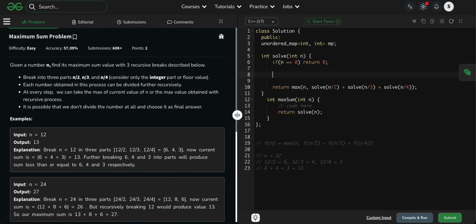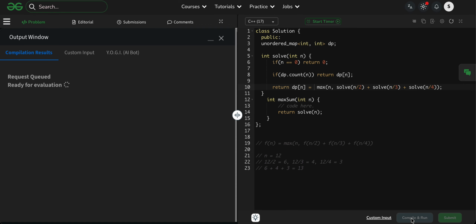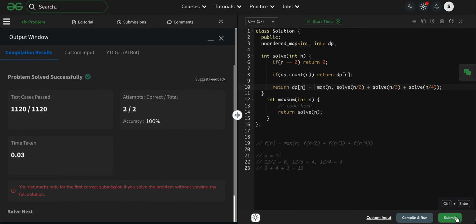If dp dot count of n, then return dp of n. And then the simple thing is dp of n is equal to max of this. Now try to run, and try to submit. Yes, it will submit, and the time complexity is order of n, space is order of n.